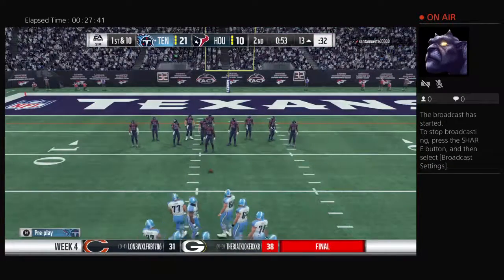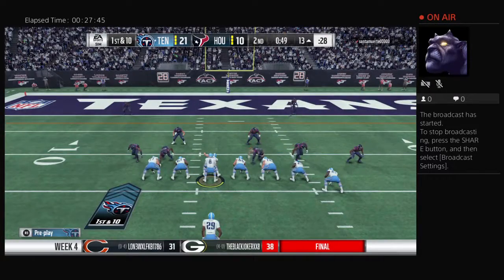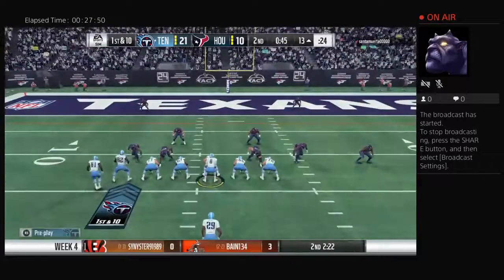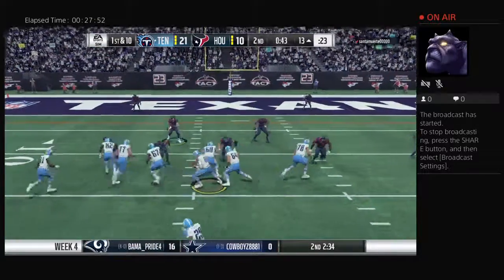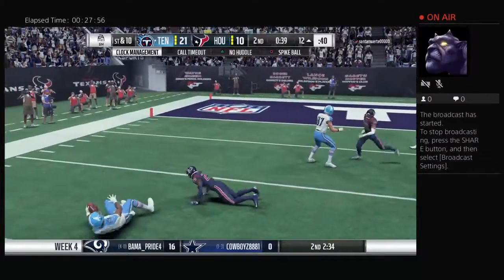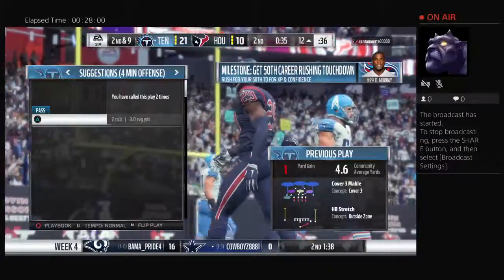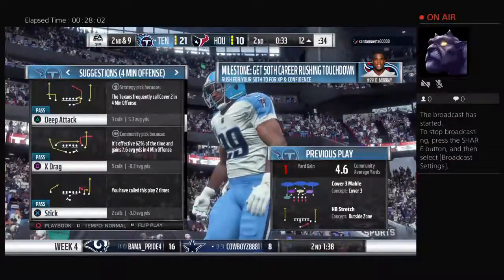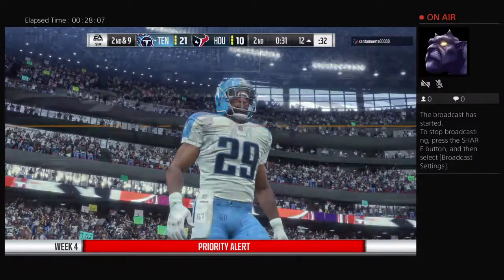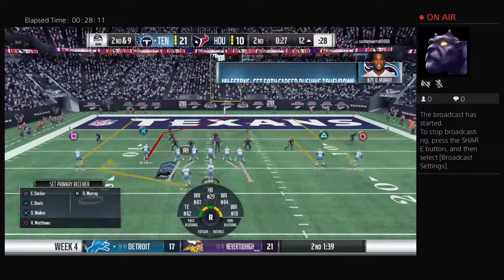And there they went, crossing route against the zone defense. What do you think of that? Takes real coordination between the passer and the receiver, because you've got to read those zones and where the open spots are and be on the same page with the guy throwing the football. Sometimes you're throwing it in front of the zone. Sometimes you're throwing it between the zones. Sometimes the receiver's going to just find a spot and, what we call, sit down and present himself to the quarterback, and throw it there. It's a tough read, but when they're in sync, it's really effective.